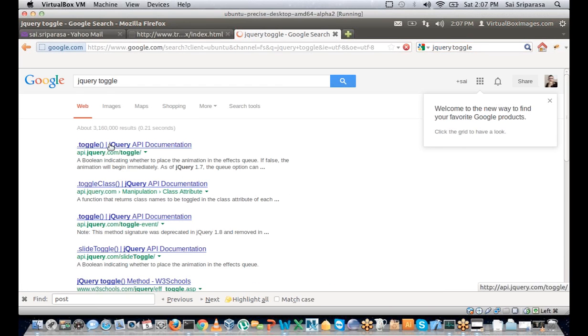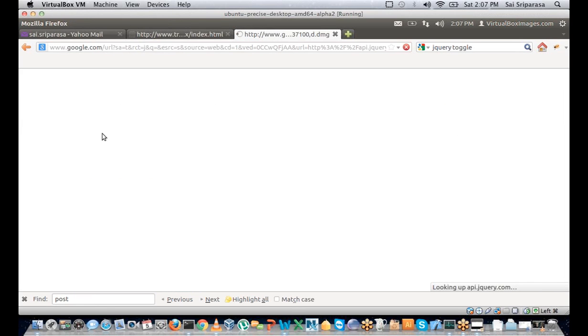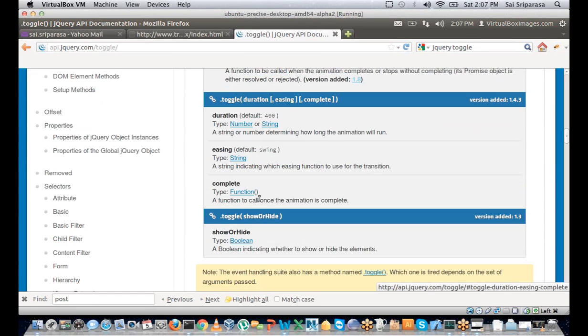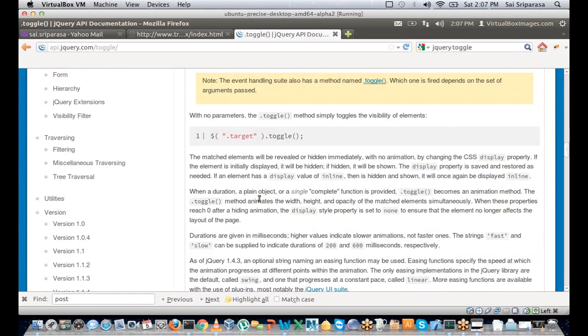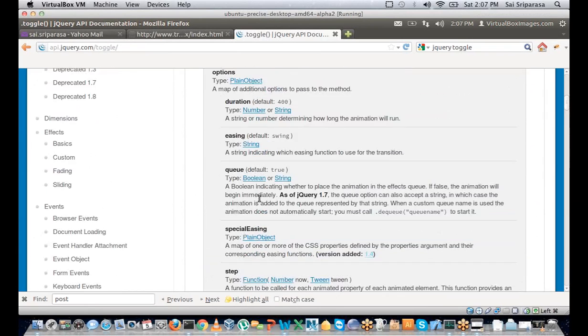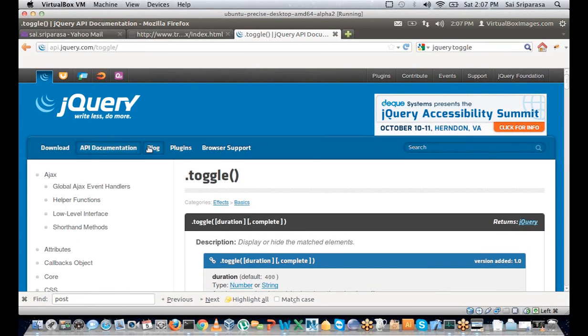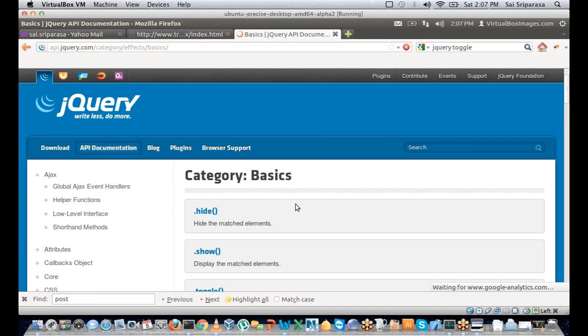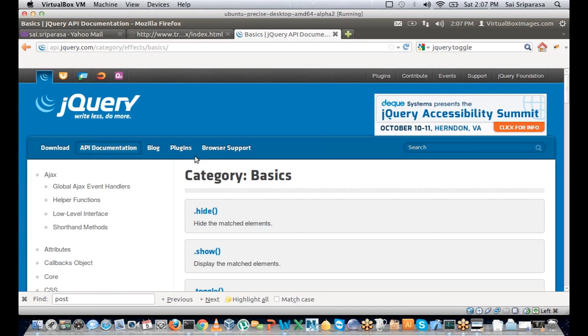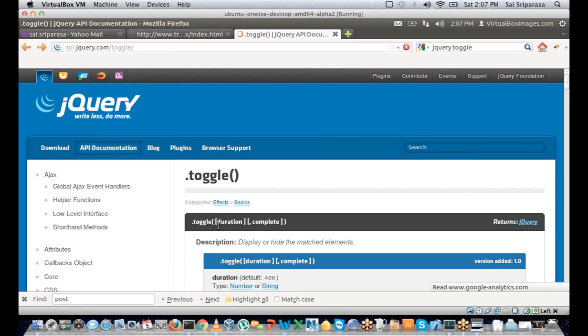There are a bunch of toggles we can do, so let's pick one of them. Let's see, fx basics. Show and hide are pretty simple, so let's go back to effects.